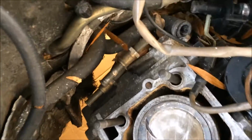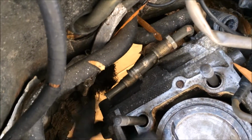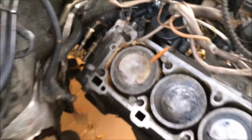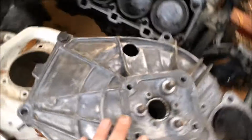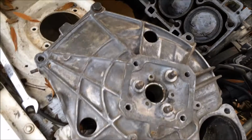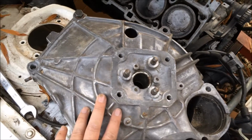All right, before I hook up this engine, we're gonna get these bell housing bolts out. I got two 19mm bolts on top here. One of them's already been removed. And then there's another one down here and one on the other side in the same place. I got the top bolt out of the bell housing and I thought I'd give you a look at what a bell housing looks like so you can get an idea of what we're doing here. This here are the top bolts and here are the ones down on the bottom, and that's it. That's the only bolts you have to remove.